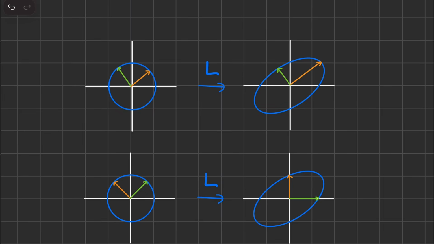The reason that it does not turn our unit circle into a more complicated shape is because linear transformations cannot bend space. They can only stretch and combine straight directions. So every line stays a line, and every point on a circle is built from these straight directions, which are only stretched and combined.